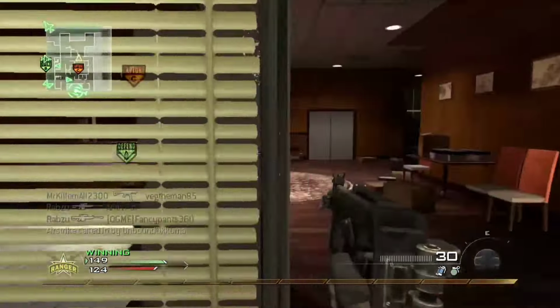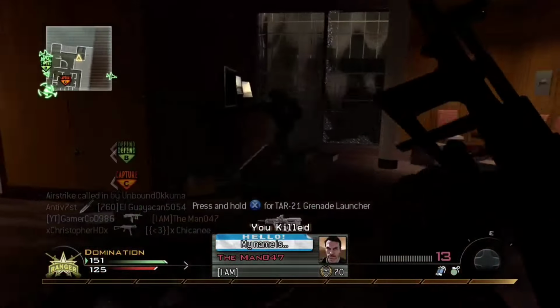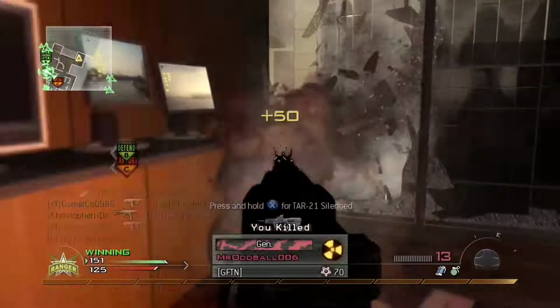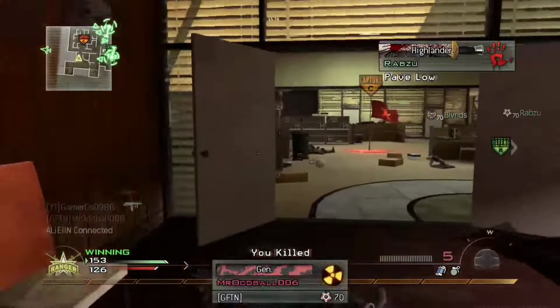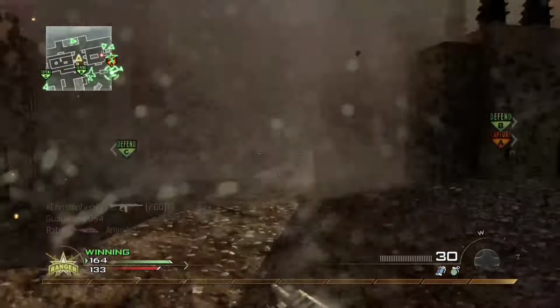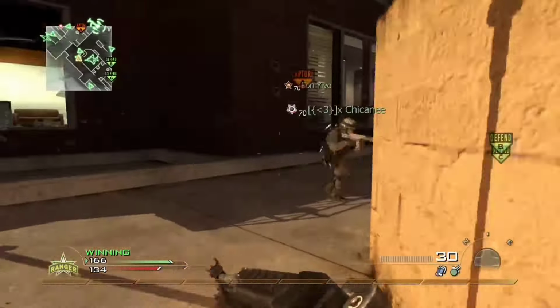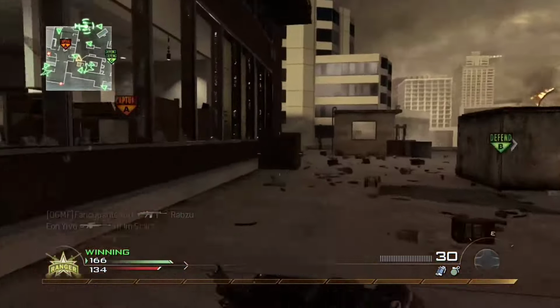The PP2000 can be equipped with assorted sights, scopes, and accessories, including a thermal sight exclusive to the level The Only Easy Day Was Yesterday. In multiplayer, the weapon is unlocked at level 4 when you unlock the Create a Class feature. It is also available in the Riot Control default class with Akimbo. It has a capacity of 20 rounds and 40 with extended mags.